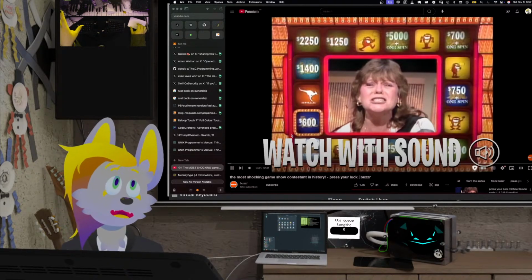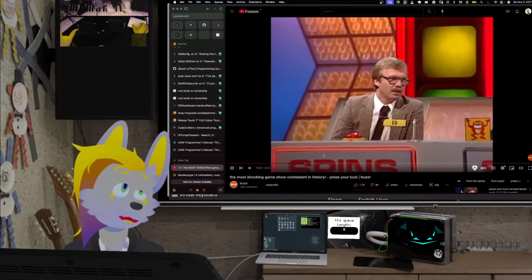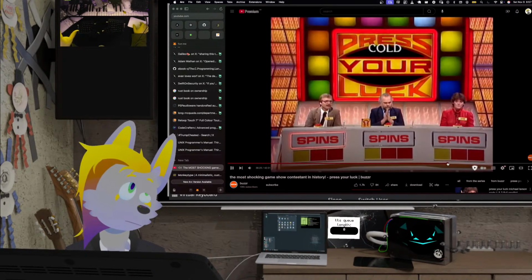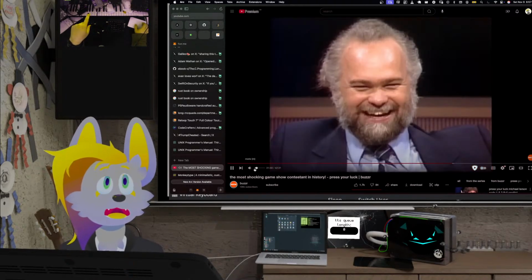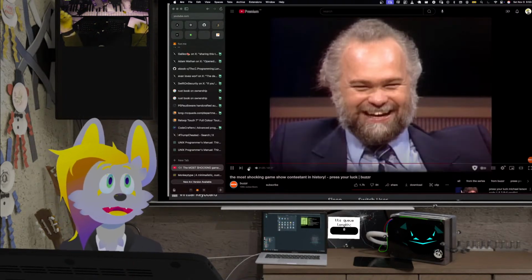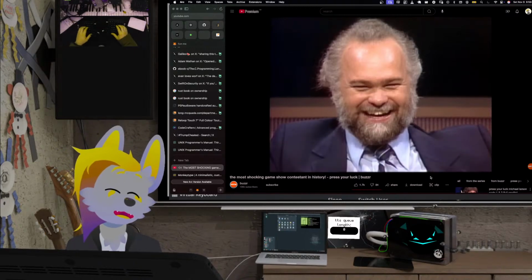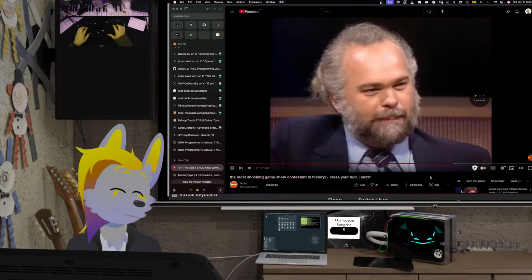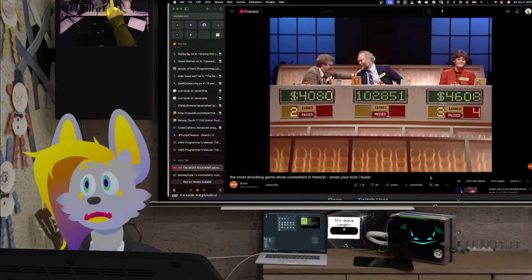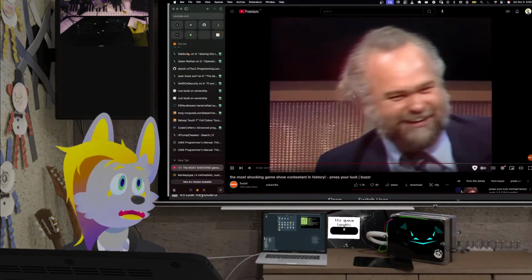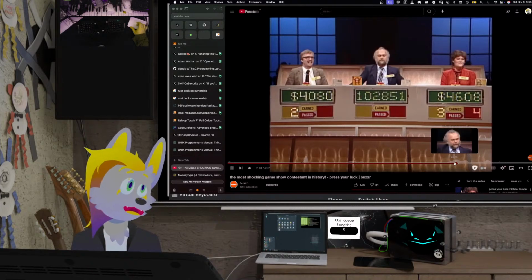There was this one dude who, I think it was right here if I had to guess. Yeah, this guy right here. During the show, he consistently again and again hit wins. Oh, they just freeze framed. Okay, so you can see how big his score is. The score is literally so far off that they don't even fit a dollar sign anymore, because he kept just going and going.